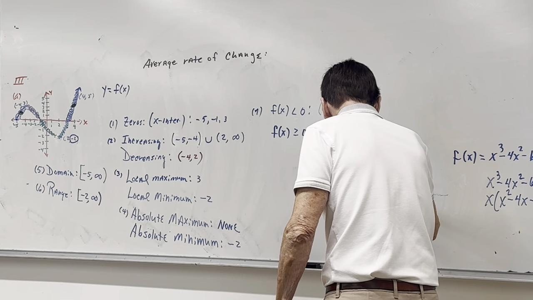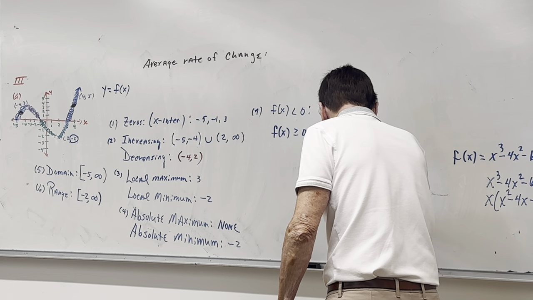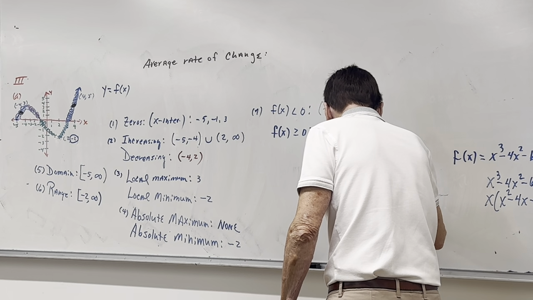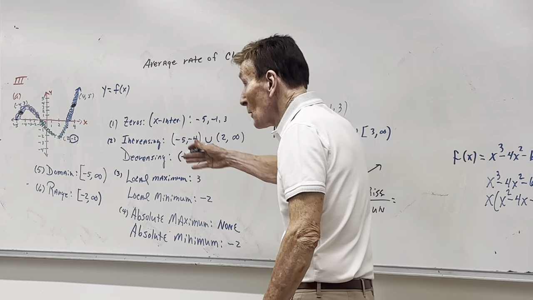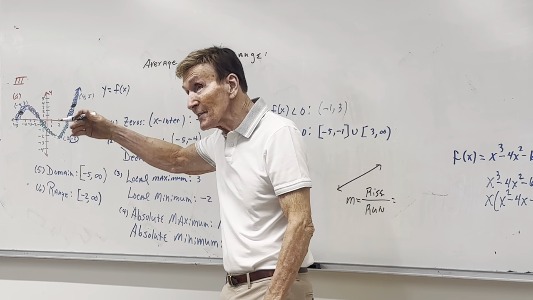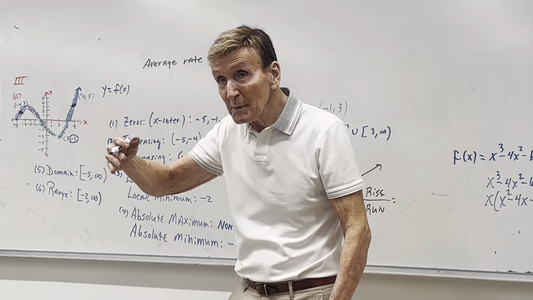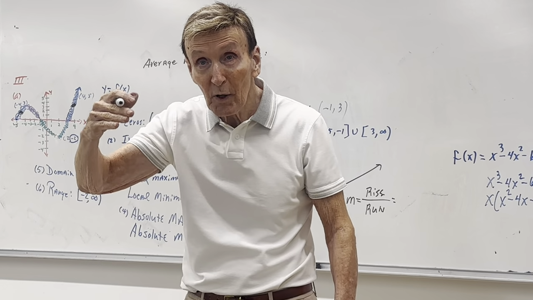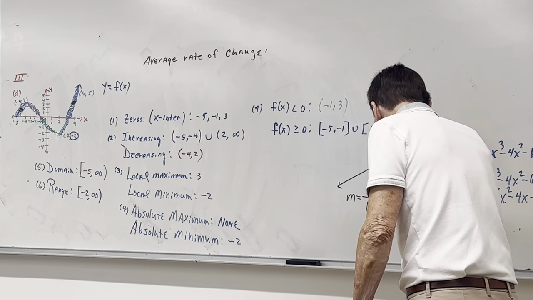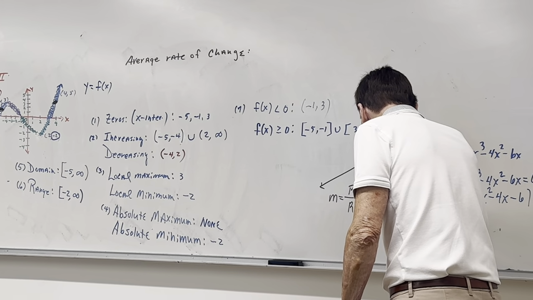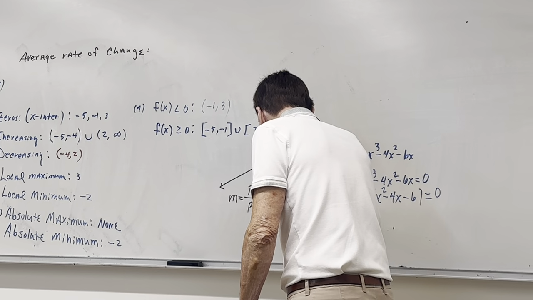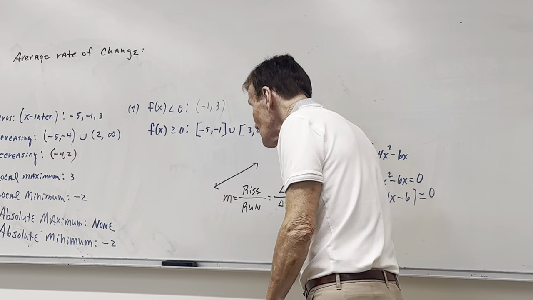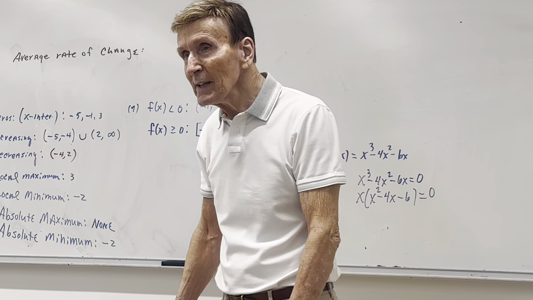Some teachers would describe it like this: rise over run. But even on mine, it's rising in certain places and it's falling, so some changes taking place. But they described it back then as what? Rise over run. Or I prefer this, change in y, delta y, over delta x. Change in y over change in x. And that was a slope.